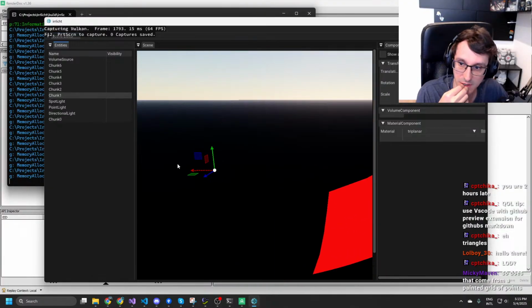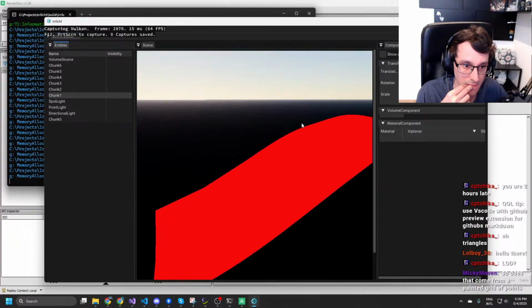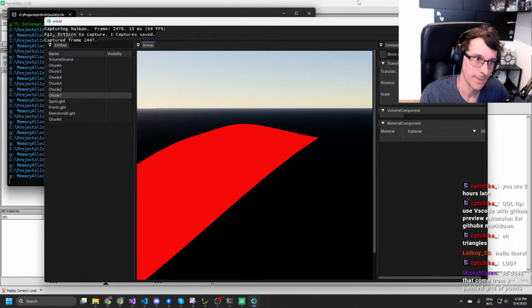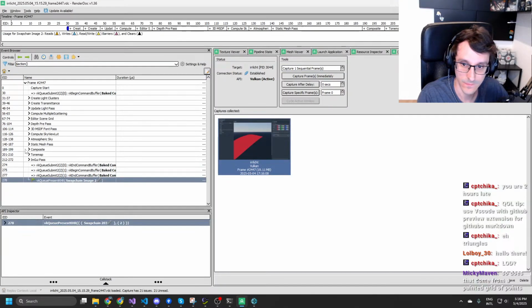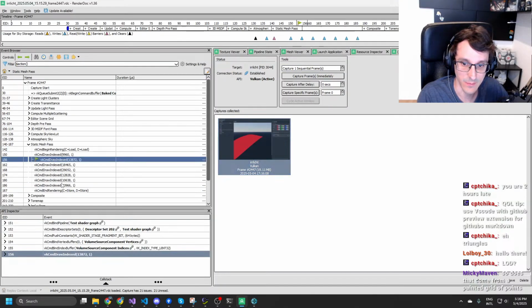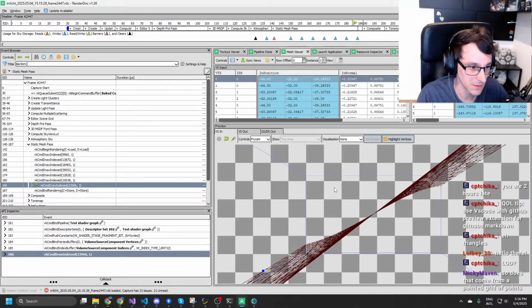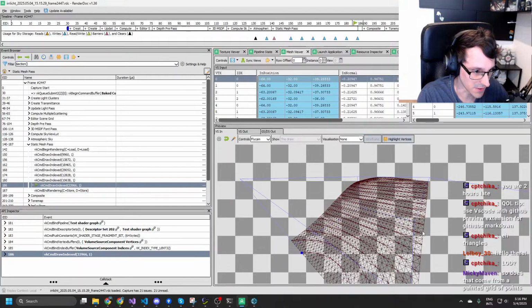Shouldn't there be stuff here? Feels like we are sampling the same area multiple times.